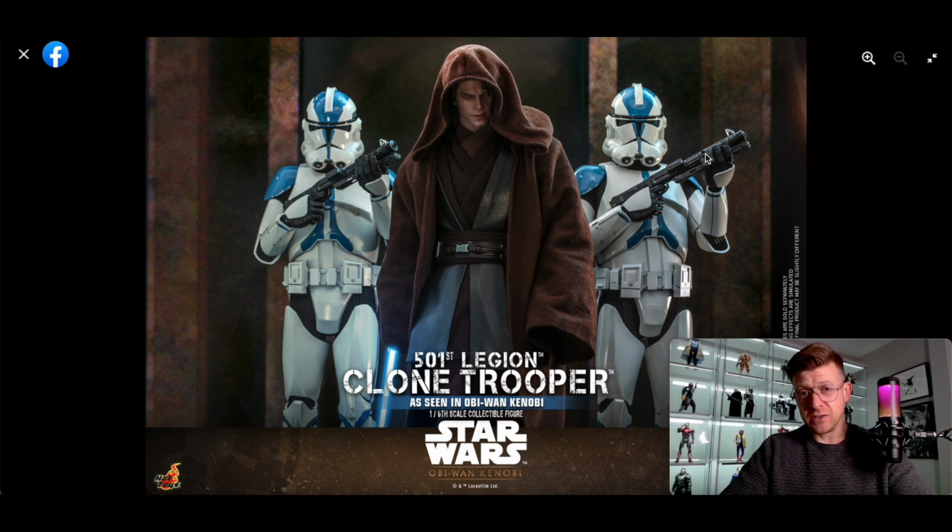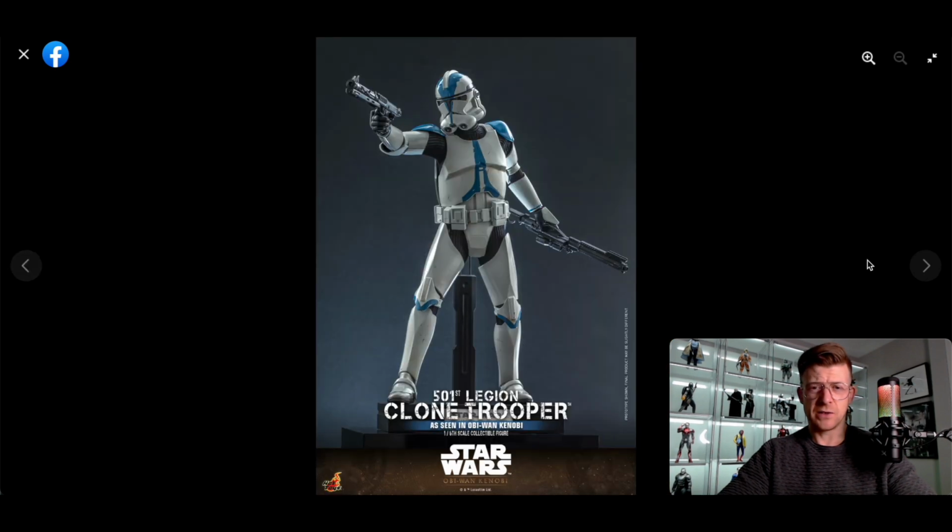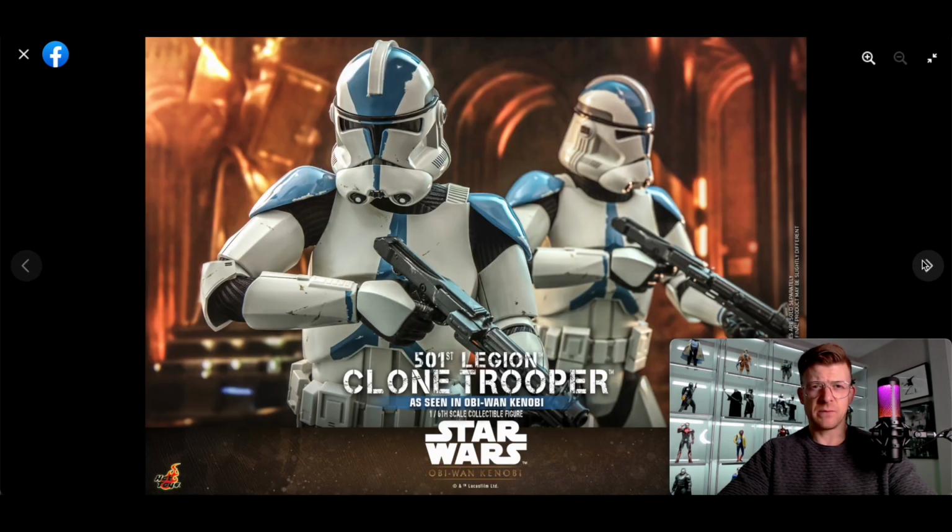So they're clearly going to do this, and I'd imagine it's not going to have that base that it comes with from Revenge of the Sith. So just going to flick through some of these. I think this is actually 230 now. Remember, it's the 501st Legion here is what we're looking at. So I'm just going to flick through some of these photos. Let's go back here. Like, it looks cool. Again, it's not something that I'm going to pick up.